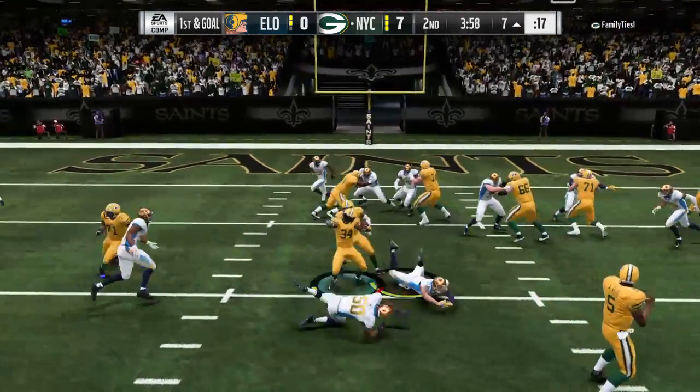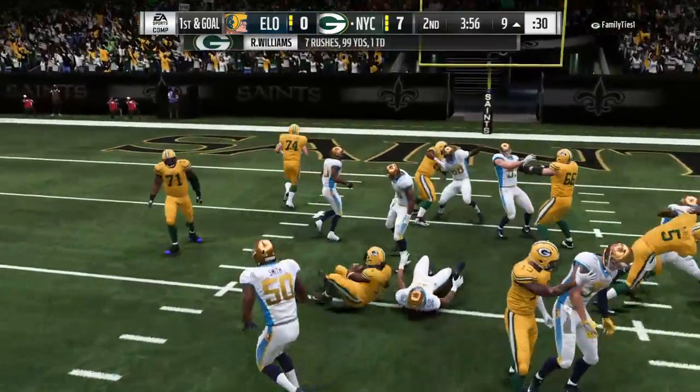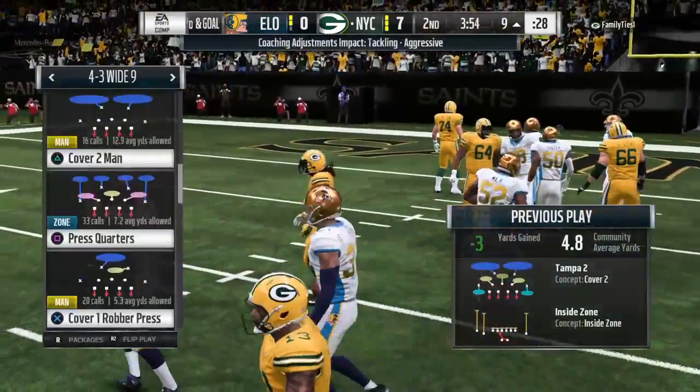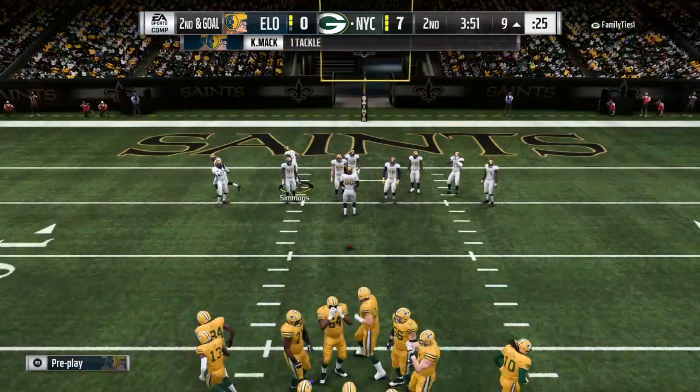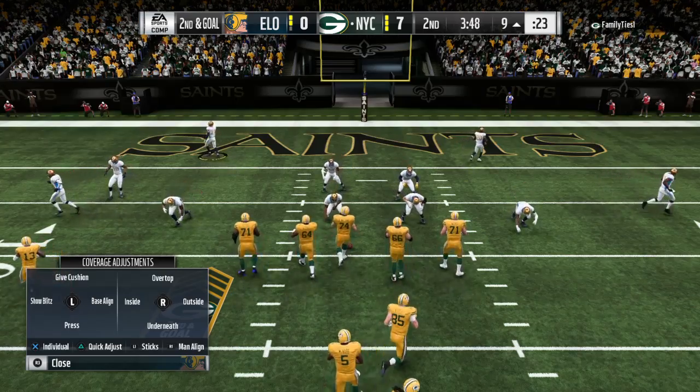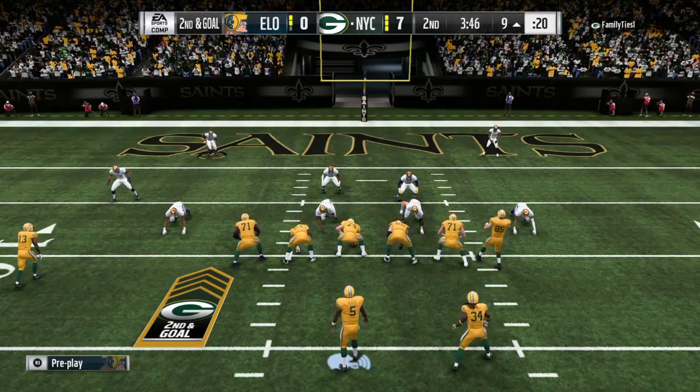They'll try and run. This is Williams. And maybe a measure of revenge there. He's had his way in this one, but this time they get him behind the line. A loss of a full 3 yards, and now it's 2nd down. Now from the 9, here's 2nd and goal.